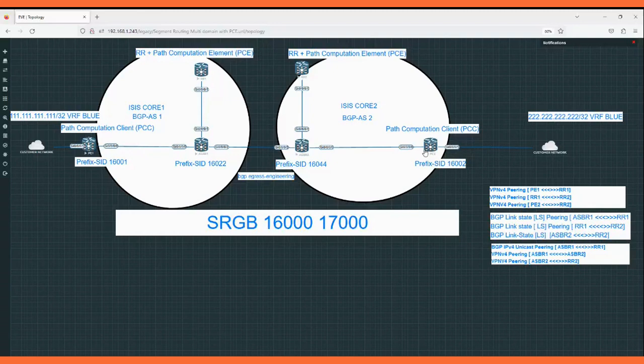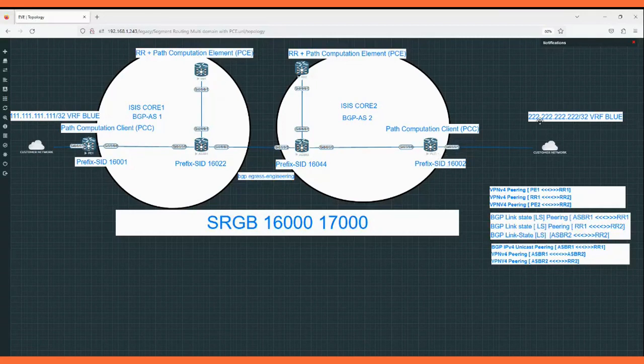PE2 sends this prefix with the help of the BGP VPNv4 address family to this RR, and this RR further advertises this route to RR1. Once RR1 receives this route, as on the RR we are doing next-hop unchanged, the next hop will be the PE2 loopback.